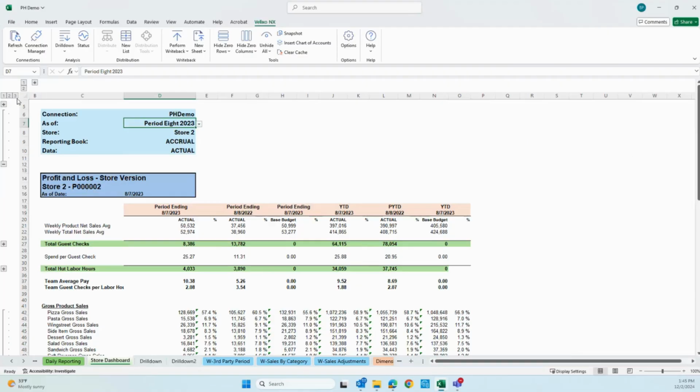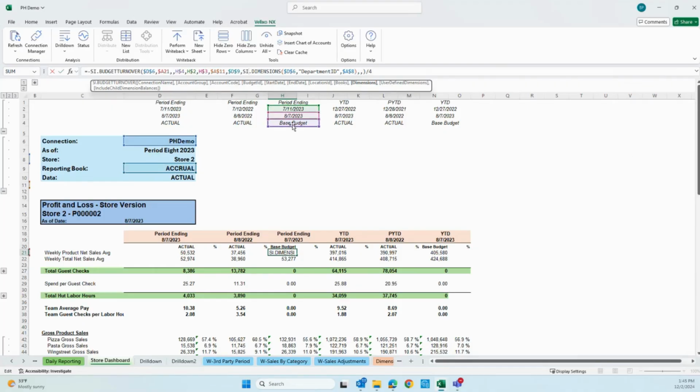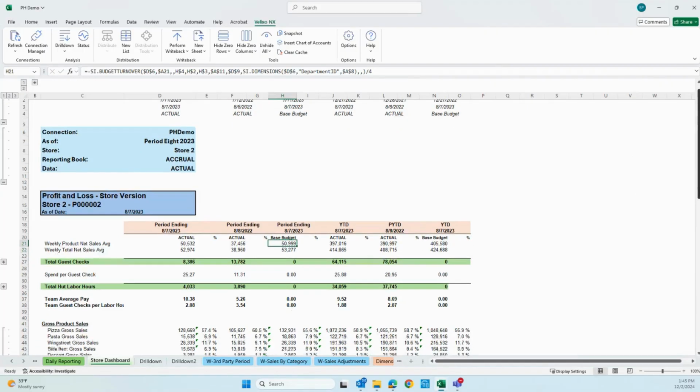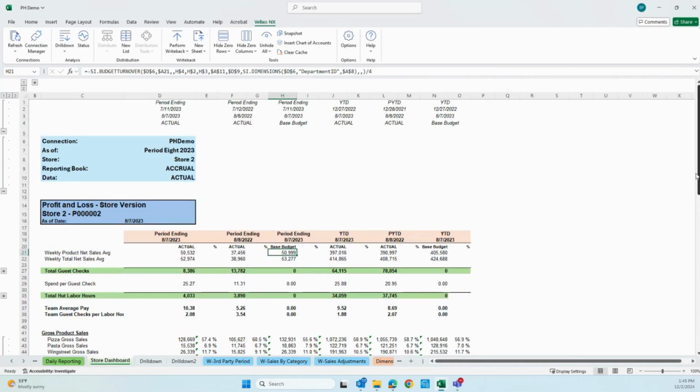As you see here, let me pull this back up. One of the things I want to point out is we're telling this to pull base budget data here. So this is where it is pulling not only your start date and end date, but it's pulling the budget ID called base budget to be able to get columns of budget data as opposed to just actual data as well. So you do have the ability to do budget versus actual comparisons, as you see here with the data.